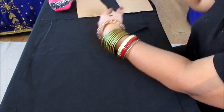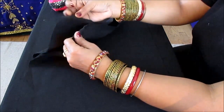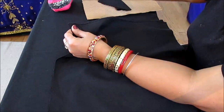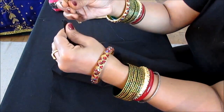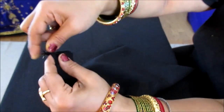So let me stitch this one as a pillowcase. You will just make sure they match at all the corners, and you have just a little bit of extra fabric. You're going to be making it just like a pillowcase. Now this video will be really great for beginners as well. So this is how you stitch.